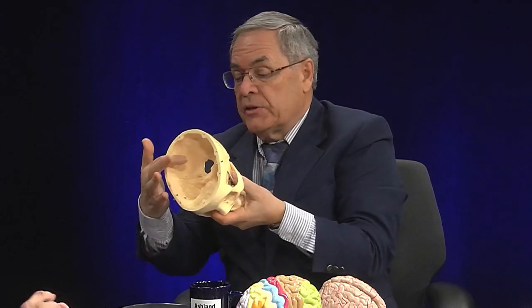And you see all the ridges inside? Well, when you've got something that is the consistency of Jell-O, and something like a traumatic brain injury occurs, something hits into the head itself, what happens is you've got something very hard coming against something which is very soft, and that's one of the sources of brain damage. You can rub your fingers inside the skull and feel the protuberances. You see how sharp they are? So what protects the brain itself?